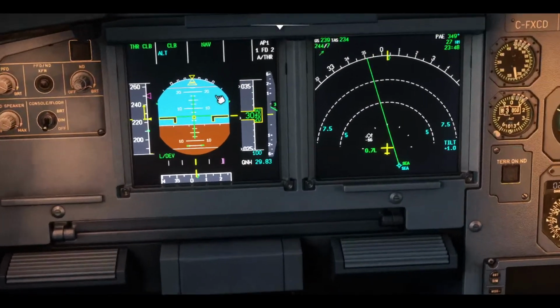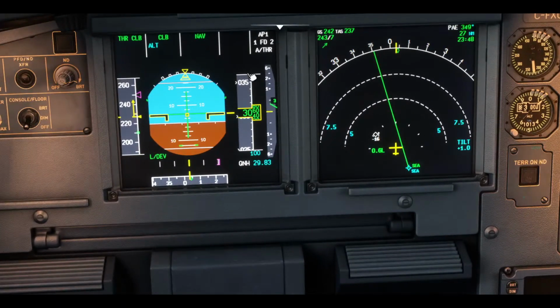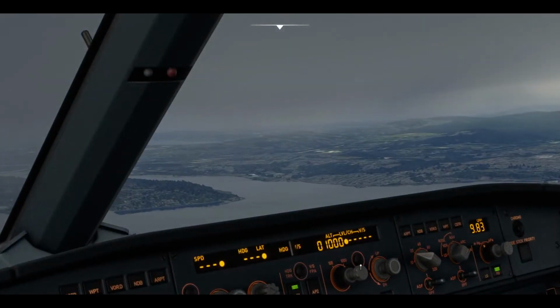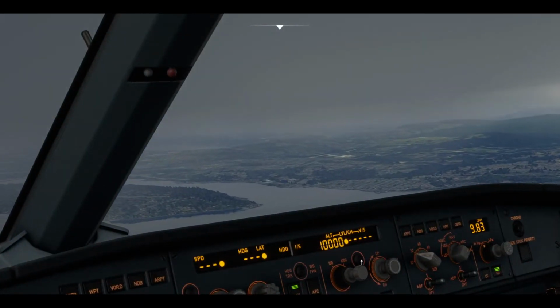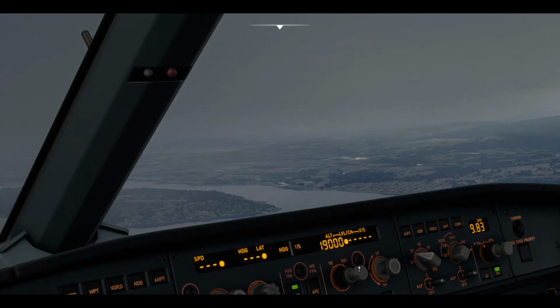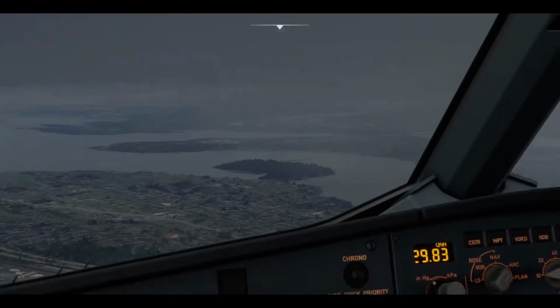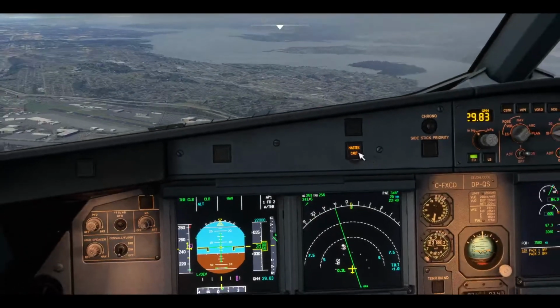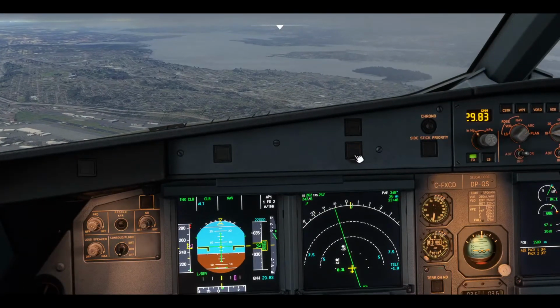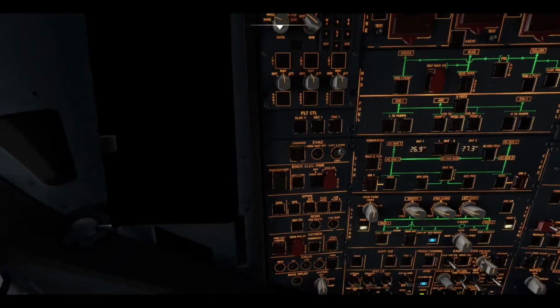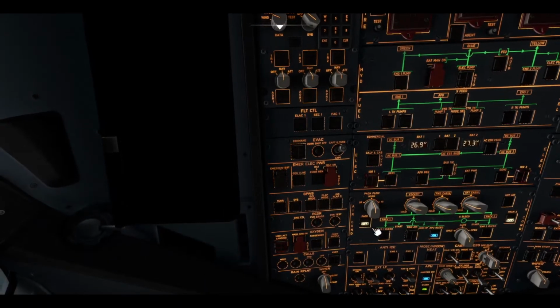Thrust climb, climbing, navigation. Okay, we did not put in, this is my fault, my mistake. We're going to 220 straight away. We can turn on the packs, now that we have departed.